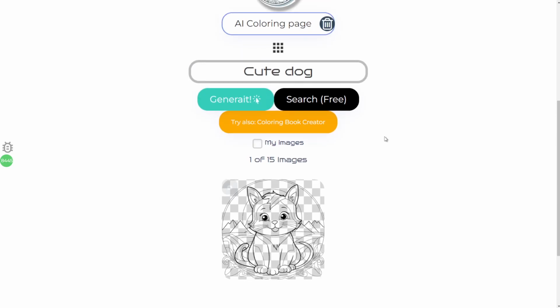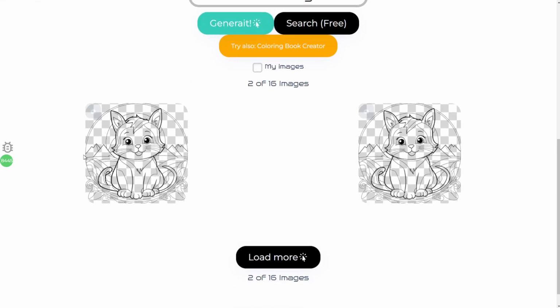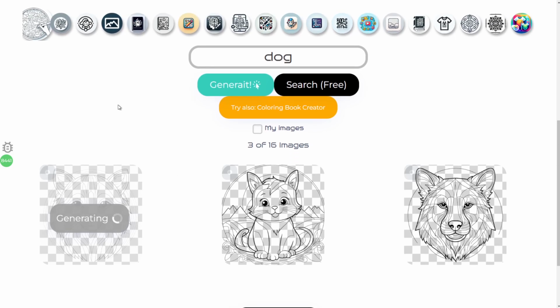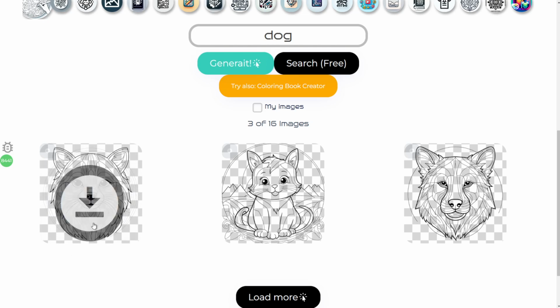Now it does look like a cat to me, so let's try again, cute dog, and see if this works out better. So here I am creating a dog, and in a few seconds it's going to be a dog with a clear background, which I can then put on any type of background that I wish to without having a background. Let's see if this works out. Let's give it a few more seconds. After that, we'll move on to logos and other kinds of images. Okay, and the resulting image is a fantastic, cute dog, which is perfect for anyone.